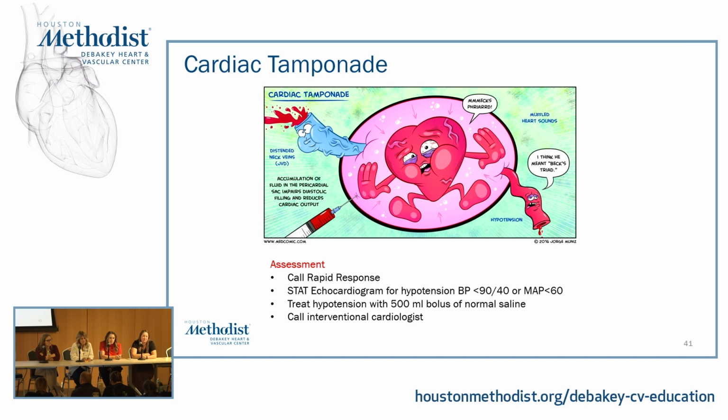The last complication is going to be cardiac tamponade. I kind of talked about it a little bit. This is definitely one of the bigger things. If you feel like your patient is having distended neck veins, muffled heart sounds, extremely hypotensive, you want to go ahead and call a rapid response typically and start interventions immediately.